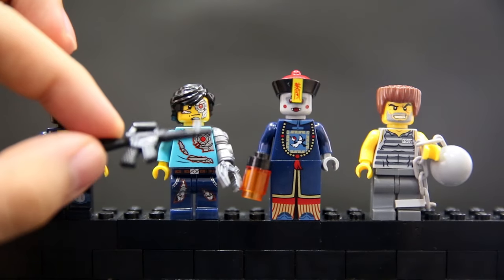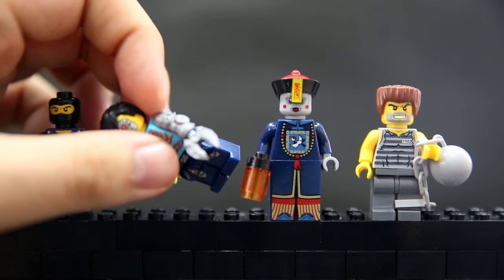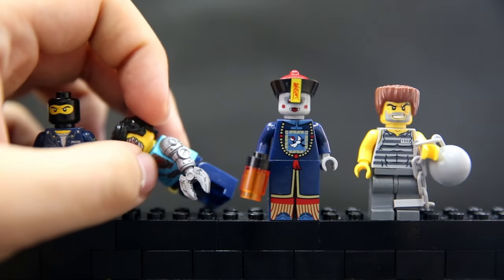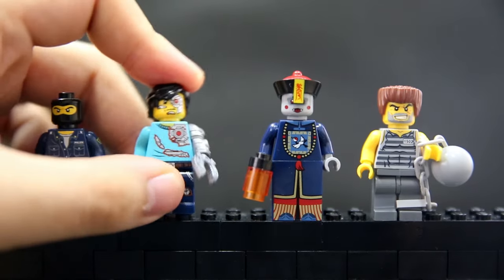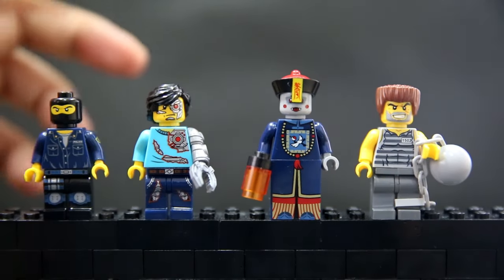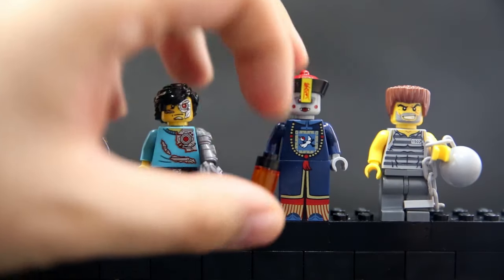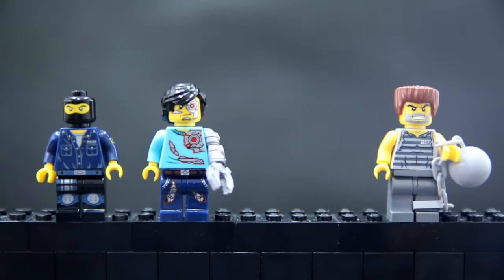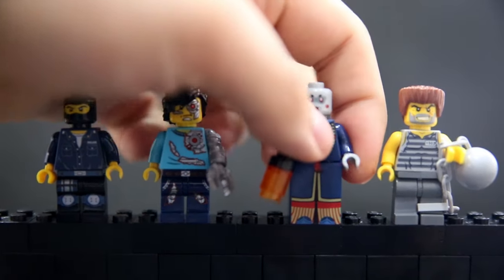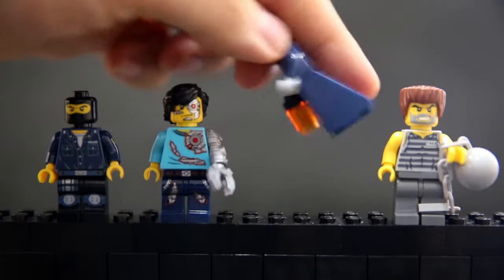We have an MP5 with a handlebar on top, and the crazy cyborg robot man with a robot arm. This arm mold looks quite different from official LEGO — he looks like the claw from Inspector Gadget. No back prints on him either. Then we have the Chinese Jiangxi, or the Chinese vampire, holding what appears to be a traditional Chinese paper lantern. Unfortunately, the Jiangxi doesn't have proper legs, and his arms are suffering the most from the joint problem — you can see they don't quite fit flat. The face looks okay; it's definitely a vampire face.